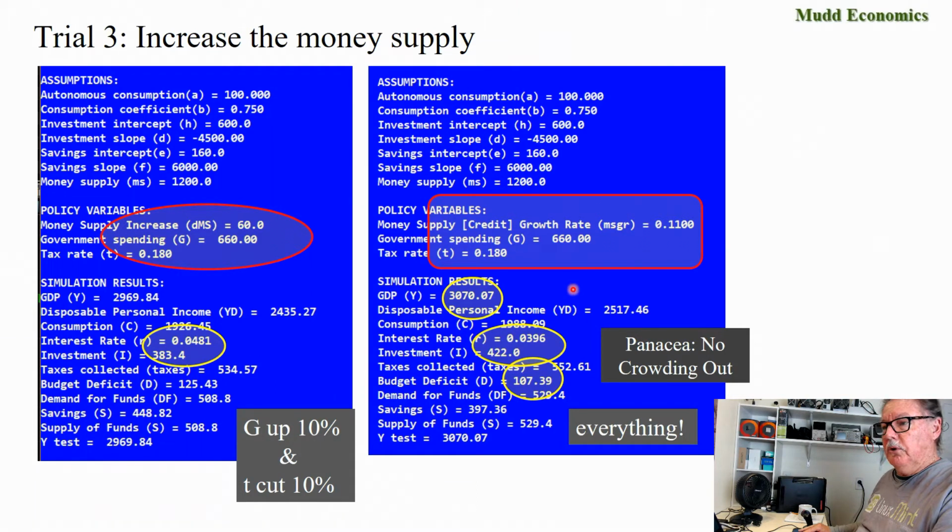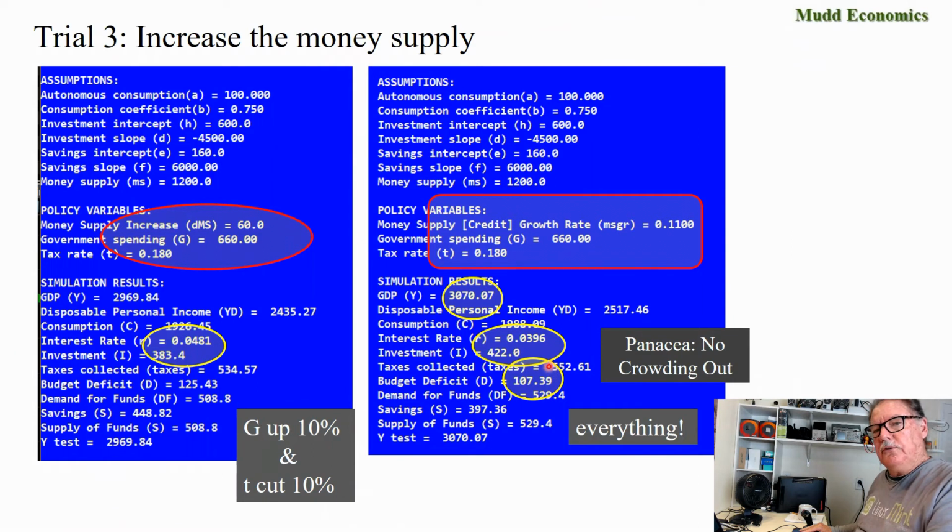And the result here is that we really have a strongly stimulated economy. This is a bit unrealistic compared to the U.S. economy, although maybe not. We're reducing taxes a lot more than has ever been done in a single policy move, so maybe this would be strong. But GDP is all the way up above 3,070. And look at this, the interest rate has actually come to 4 and dropped below it. So now we have 4 basis points below the 4% that was the original default rate. So investment is actually a little bit higher now. And the budget deficit isn't quite as large as it was.